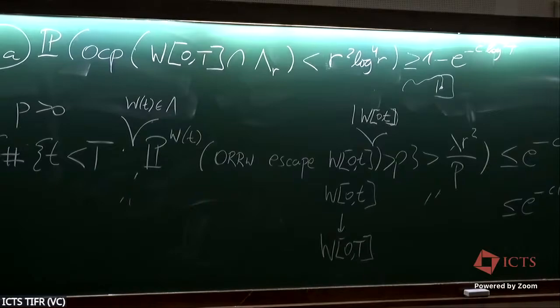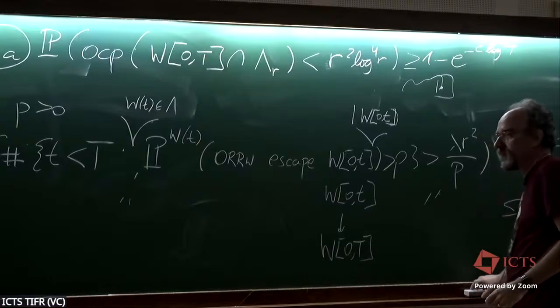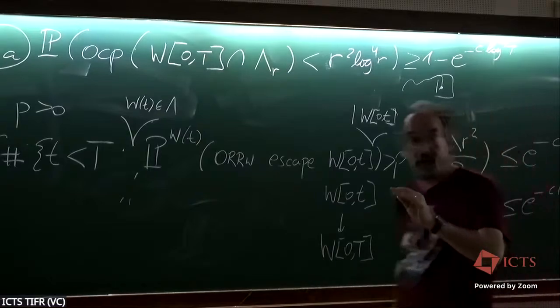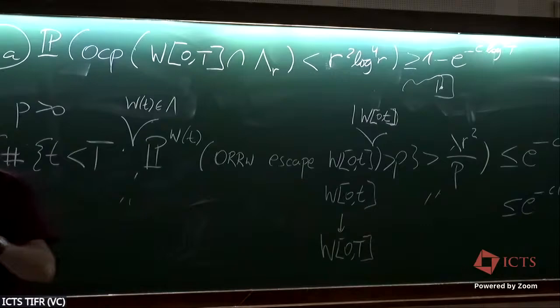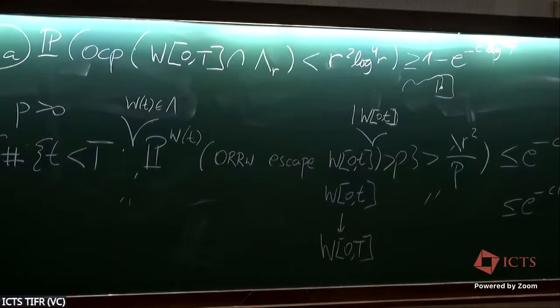Okay, so let's go to the other part of the argument, which is a version of a classical and very beautiful result for just random walk. So everyone who got confused by the previous part need not despair, because now we are going to show a classical argument for random walk, which you don't need to understand.